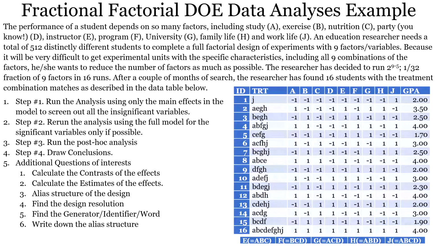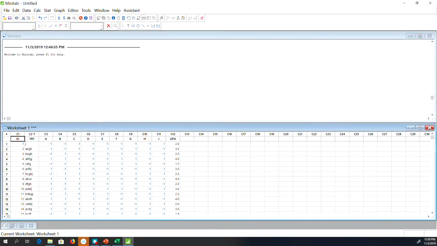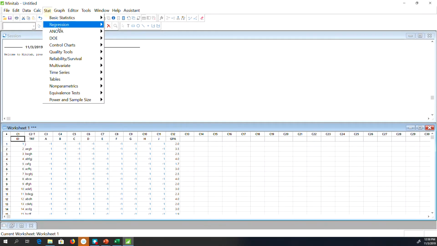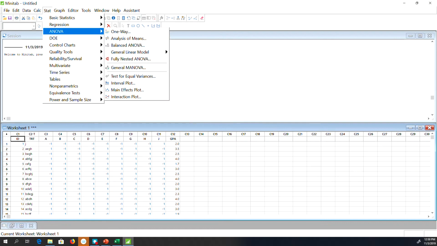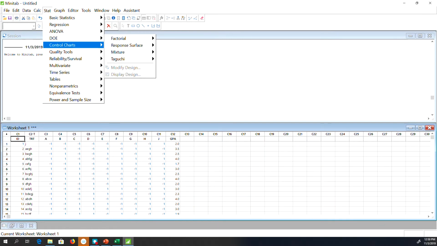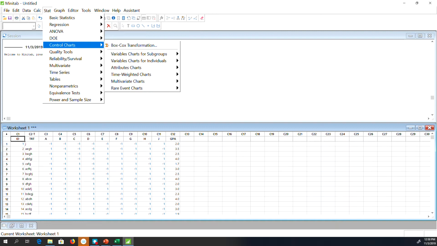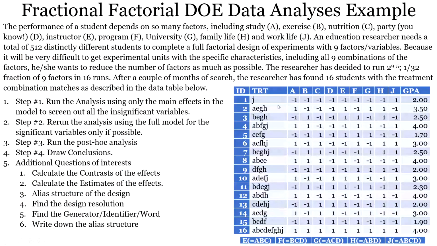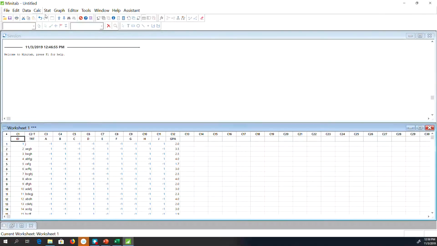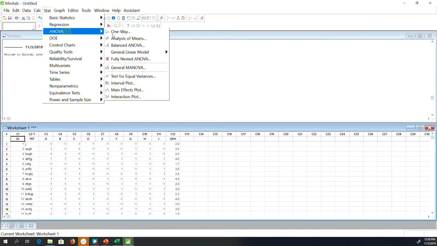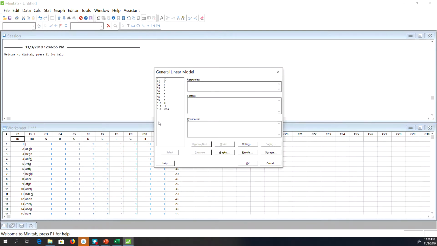I have copied this data into Minitab, and you basically just run an ANOVA. Now, one of the mistakes students make all the time when they're asked these questions on design of experiment is that they always start here, but you're not designing anything. The design is done, and the data collection is also done. In this case, you're only analyzing the data. So all you need to do is run the analysis of variance. General linear model, the response is the GPA, student performance, and I have nine variables.